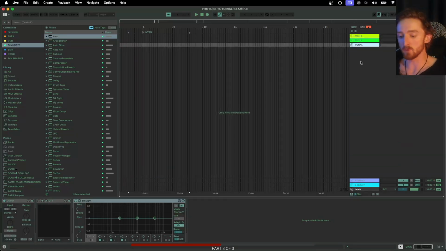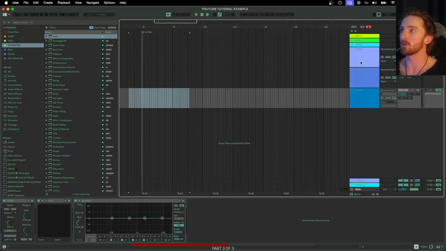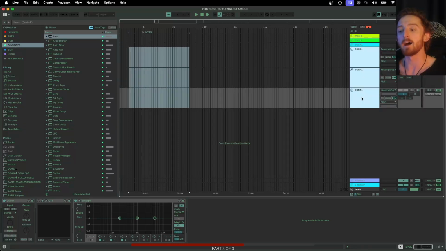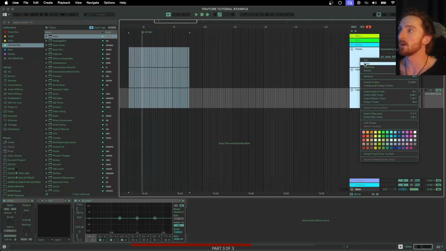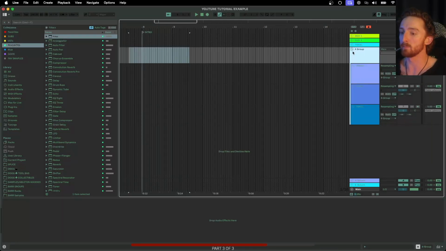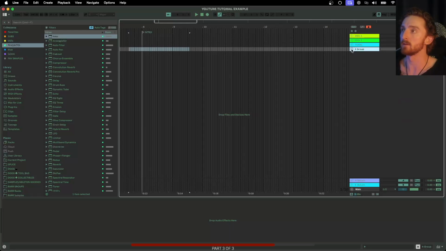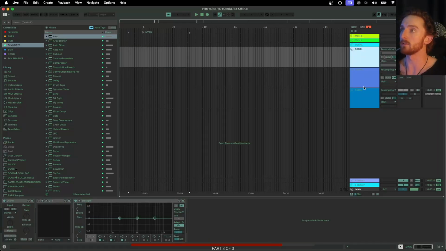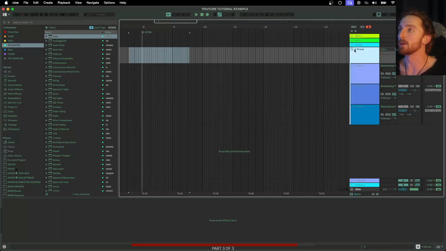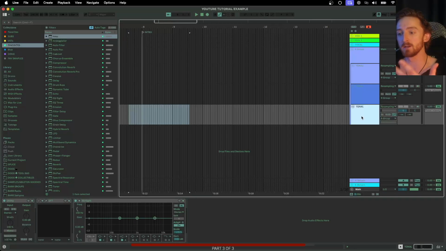Now, we can also group tracks. If I create 3 audio tracks and I click on one and I hold Shift and I click the last one, it highlights all of them. And I can right click and do group tracks. And now it's in a group. And if I click this little button here, I can collapse all of them together. Cool. There's also another way of doing this: if I highlight all 3 of those tracks again and I do Command G, that's the shortcut to group it again. So that is how you create audio tracks, MIDI tracks, and groups. Very important to know, and you're going to be doing that quite a bit. So I highly recommend getting used to the keyboard shortcuts.